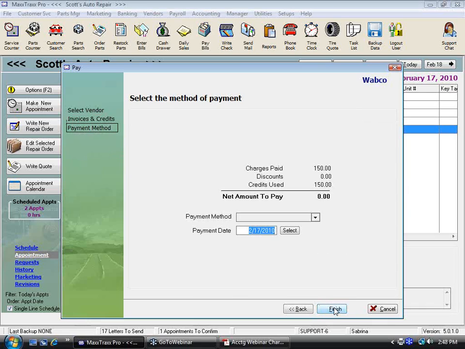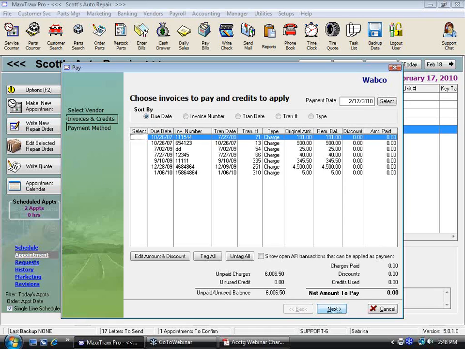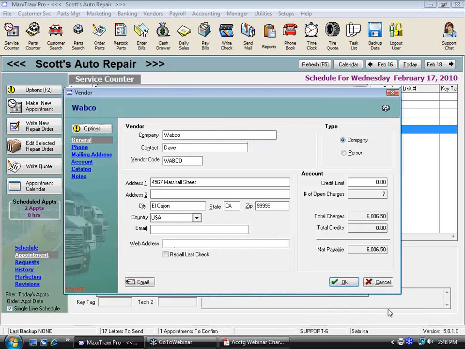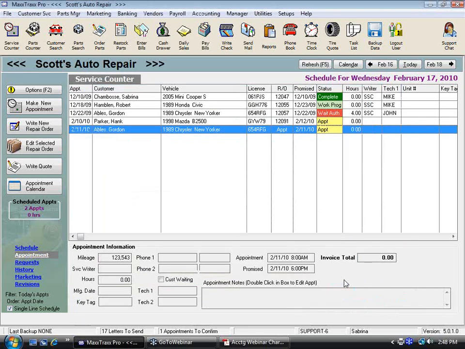I click Next, and because it forces you to choose something, guys, you have to click on Cash. And then click Finish, and it's for $0 anyway, but it forces you to pick something. Pick Cash, click Finish, and that's how you do it. That's kind of like a quick check feature, but it's not actually posting it to Quick Check. Remember, it would post it, I think, to a 19900 account. It's actually posting it as a credit to the 20,000 account.